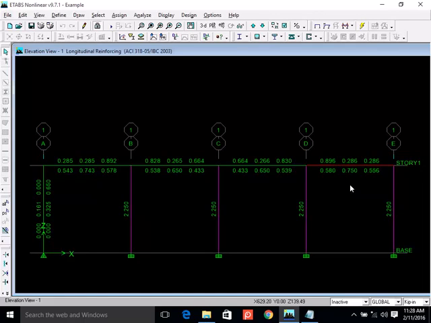It's something like this. So right here at the bottom you have what? 3 number 4, and at the top, right here on the support you have 3 number 4, you have 3 number 4, and in the middle you can curtail the bar and you can have 2 number 4 here, right?